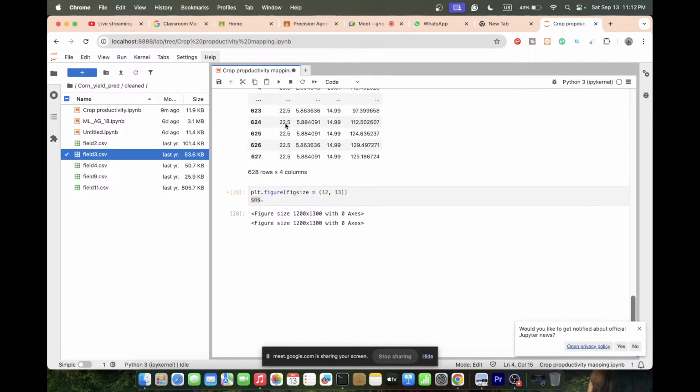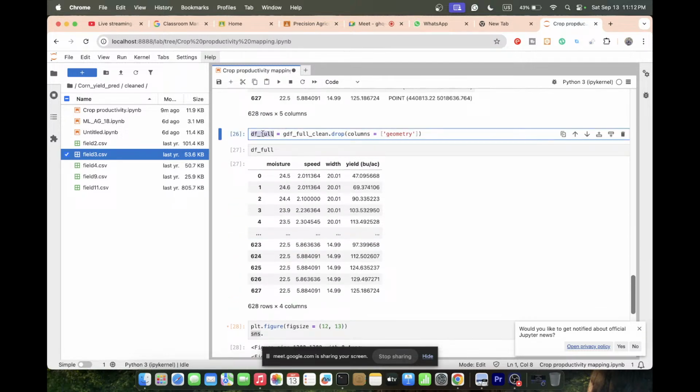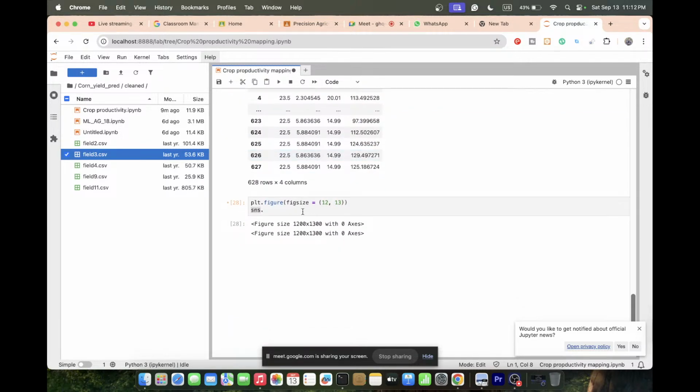This data set I want to use, and I create the heat map. So put here the heat map and apply this data set, and I just apply the correlation function or corr function. Okay, so now run the code.